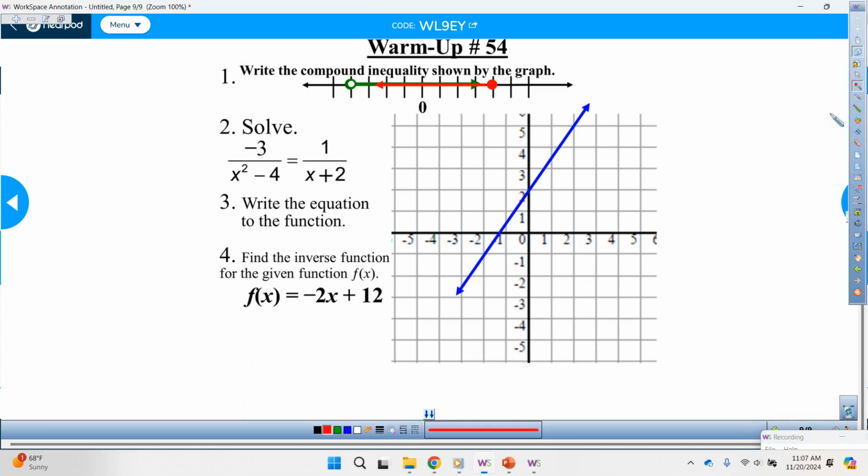How about we start with Mariah? All right, Mariah. I'm going to give you the solution set of x such that, and give us the inequality, please. -4. Hands, if you got that. That is correct. And notice, since it was an open point here, that's why we didn't put an equal sign on that one. Okay. Number two.